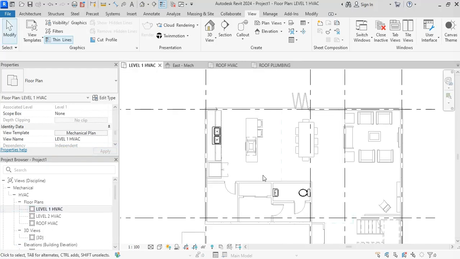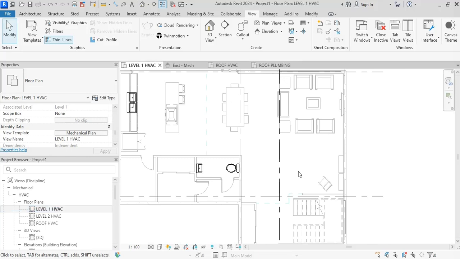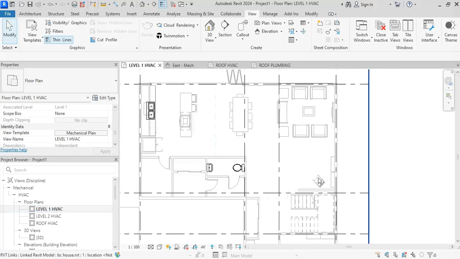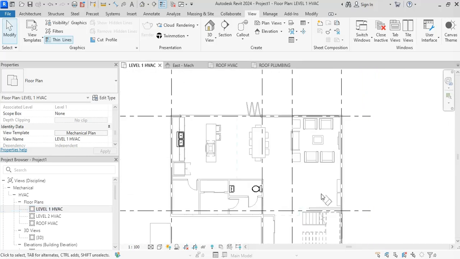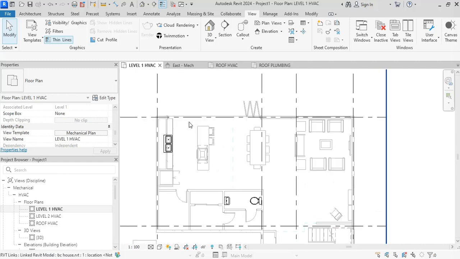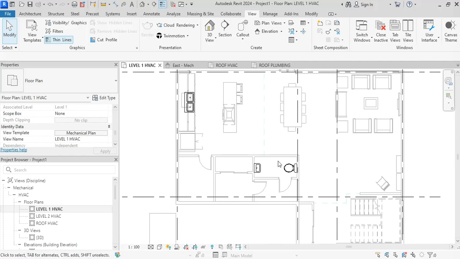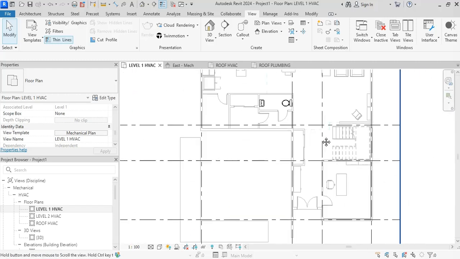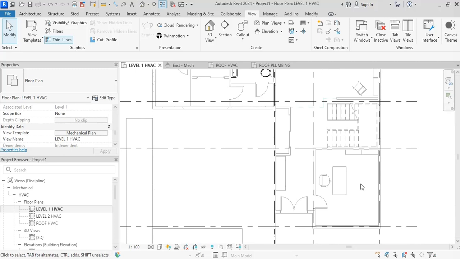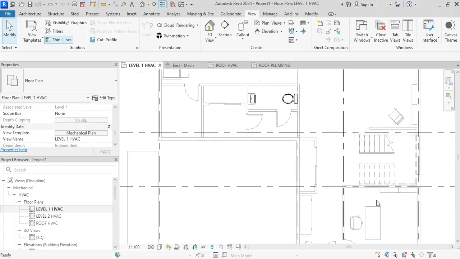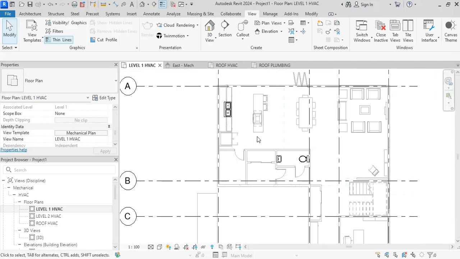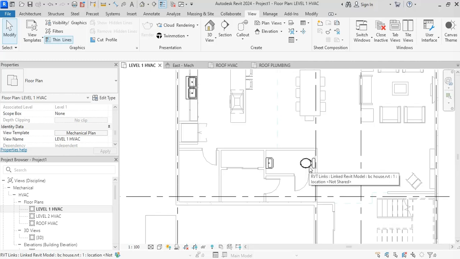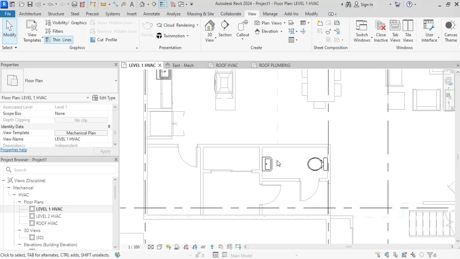We are going to start modeling our HVAC. To model HVAC equipment, I will need to add a fan coil unit here with duct and sidewall grills, and we need a fan to be put here in the ceiling of this washroom. And I will need also a kitchen hood here and another fan coil unit, ducted split, in here with a square diffuser. But before we start, I see these plumbing fixtures are bold and annoying.